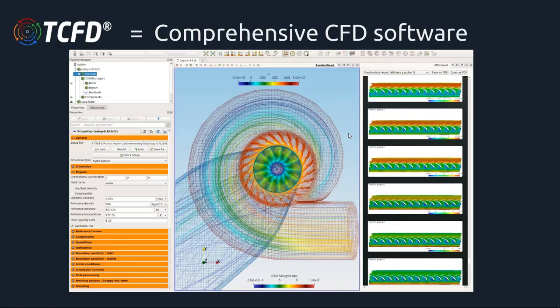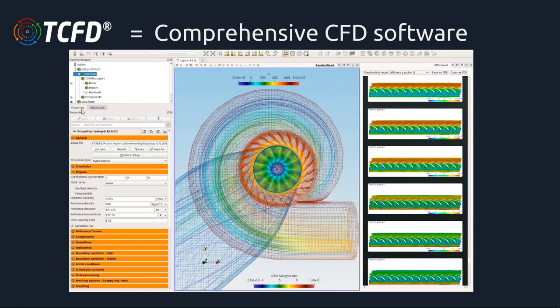Please let me give a brief description. What is TCFD? TCFD is a comprehensive high-tech CFD code, which is focused and unlimited. It's designed to be a complete CFD workflow that covers all the engineering steps from the pre-processing over the simulation run to the very complicated, detailed post-processing of the results. It's independent of any other software, and on the other hand, it's fully compatible with other software. For this reason, it can be easily integrated into an existing process chain in any organization.